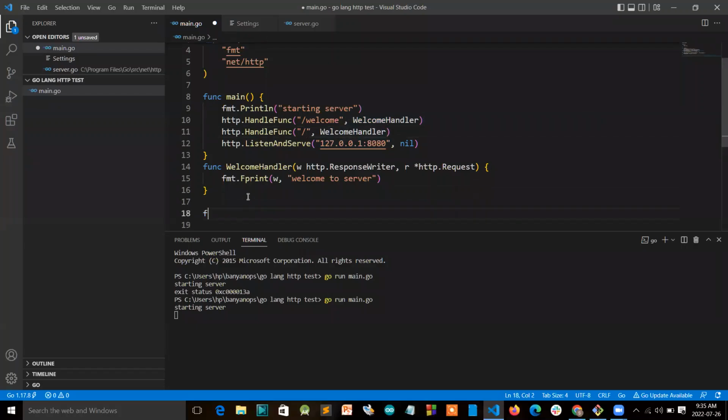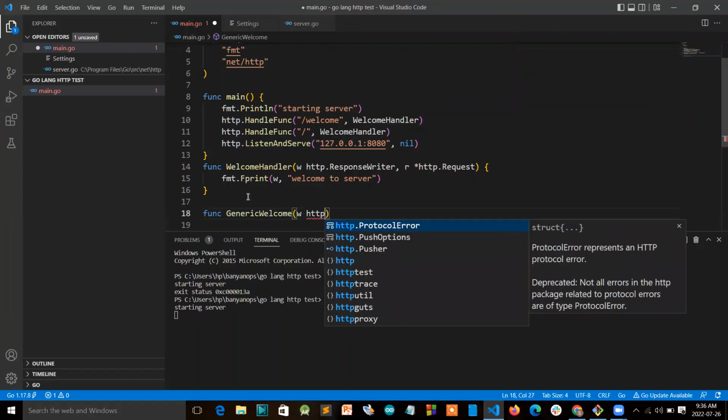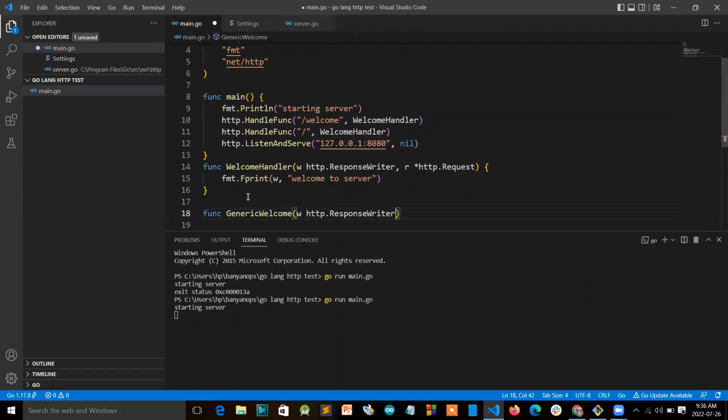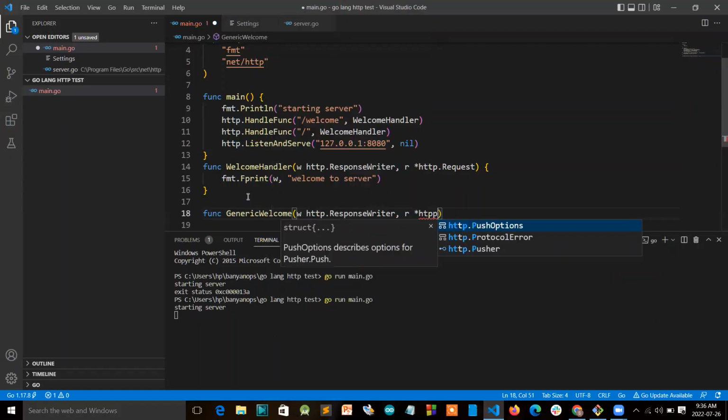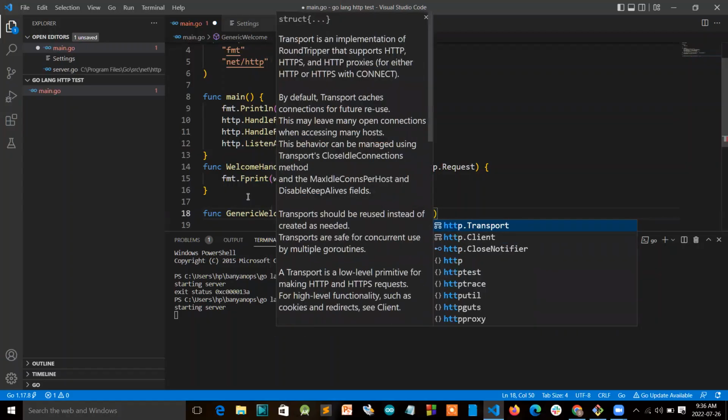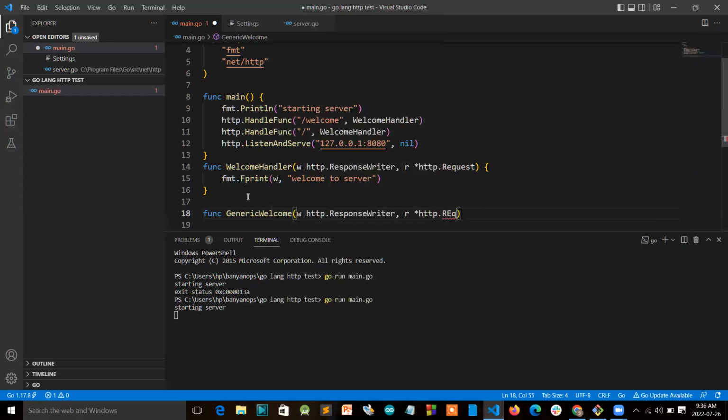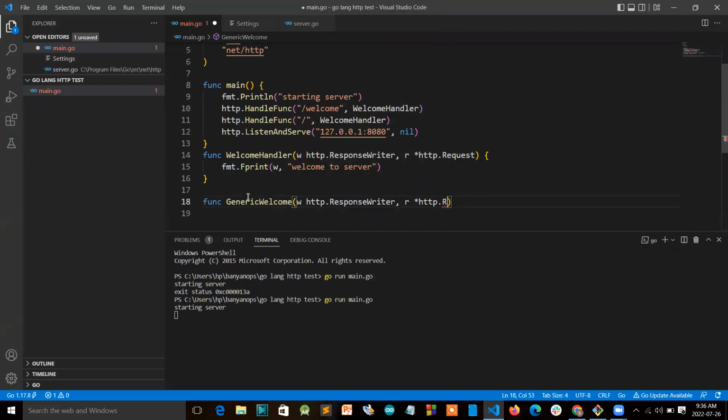and let's write a new handler like genericWelcome, with http.ResponseWriter comma r, which is a pointer to http.Request, and again we are going to use fmt.Fprint saying welcome to the server.